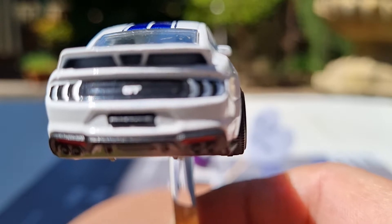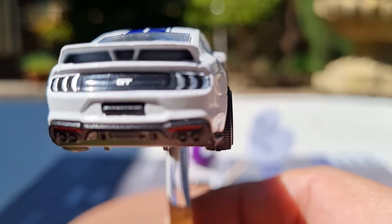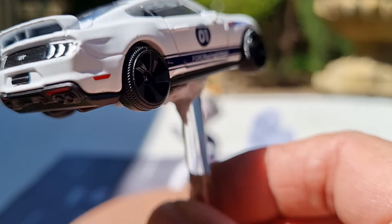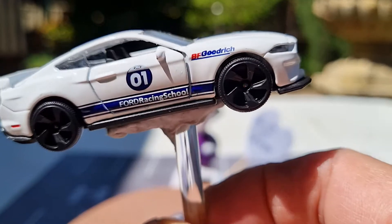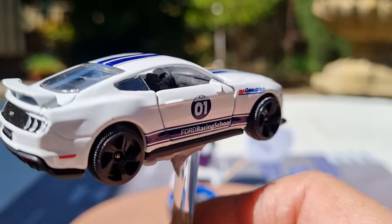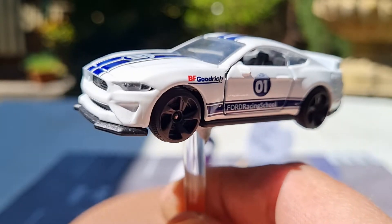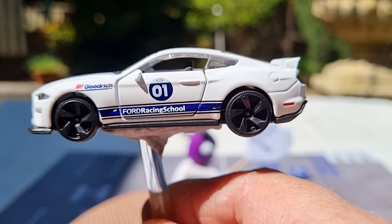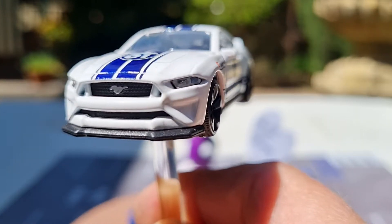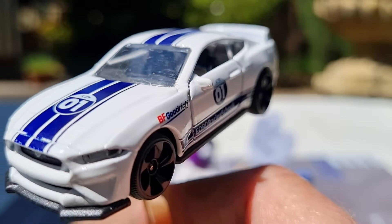There are white painted tail lamps — I thought they should be orange or red — and a nice GT badge, a nice lower wing, and a couple of quad exhausts. There's a nice front splitter, and just stripes along the roof and the bonnet but nothing over the boot lid. Nice BF Goodrich and Ford Racing logos. It has inserted plastic headlamps — that looks pretty nice. I'll put that on the turntable.